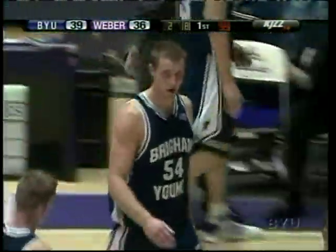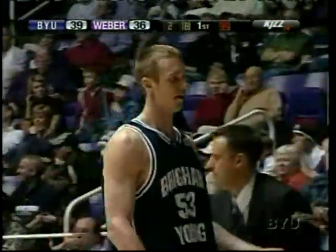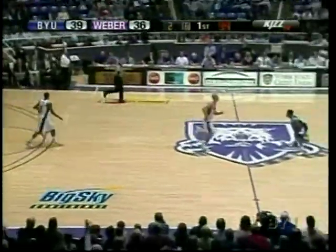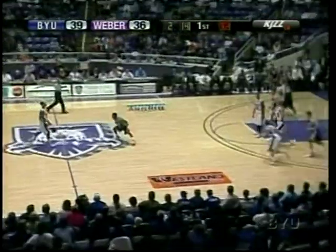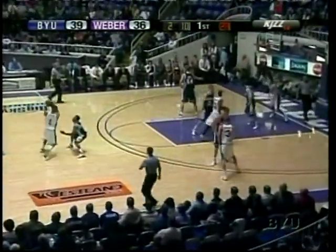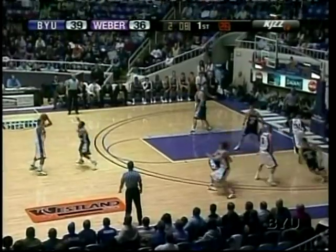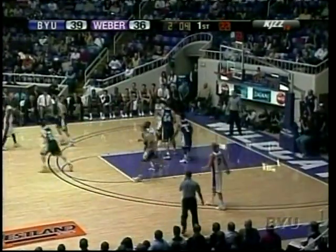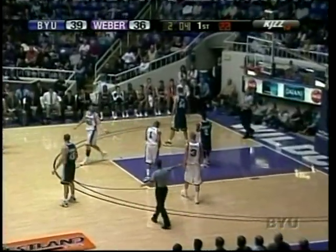And now he'll come out, and Miles will replace him for Dave Rose. Yeah, Gavin McGregor doing a nice job, coming in, nailing two important free throws. Gives his team a three-point edge at 39-36, approaching 2 minutes here in the first half. And Lillard puts it on the floor and meets the big man inside, and jump ball is created. And it's going to stay with Weber State on the possession arrow.